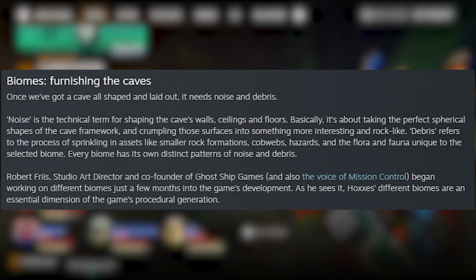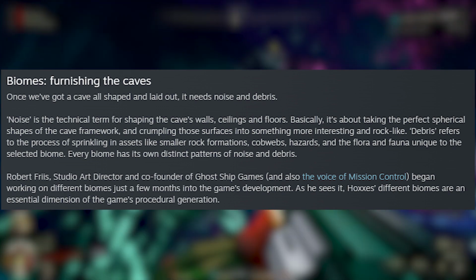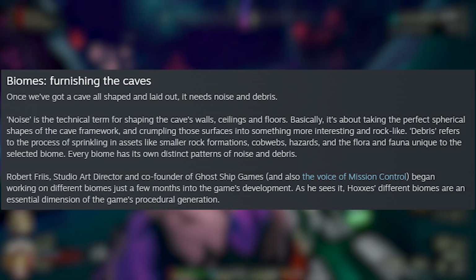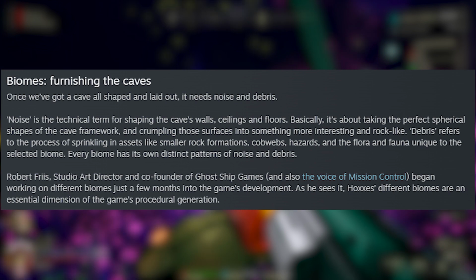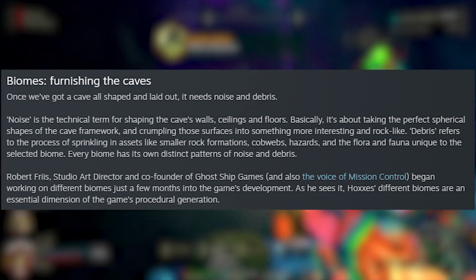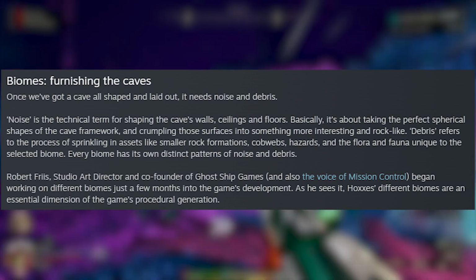Biomes furnishing the caves. Once we've got a cave all shaped and laid out, it needs the noise and debris. Noise is the technical term for shaping the cave's walls, ceilings, and floors. Basically, it's about taking the perfect spherical shape of the cave framework and crumpling those surfaces into something more interesting and rock-like. Debris refers to the process of sprinkling in assets like smaller rock formations, cobwebs, hazards, and the flora and fauna unique to the selected biome. Every biome has its own distinct patterns of noise and debris.